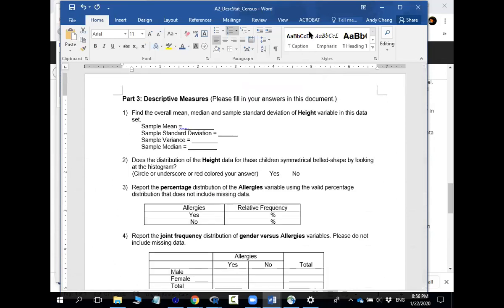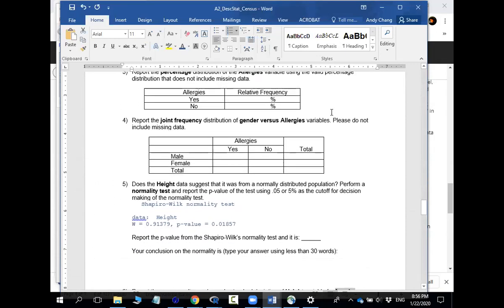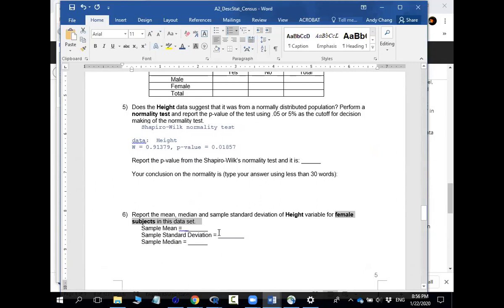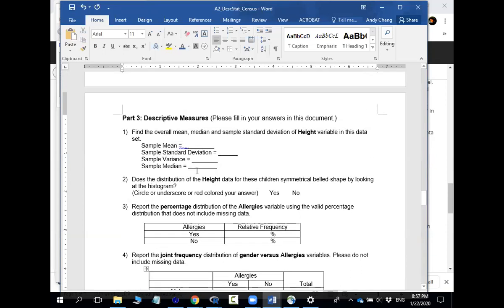Are we doing okay? Are you still there? I had a quick question. Yes. For number 5, how we reported the p-value, would you like us to do the same thing for question number 6 when we find the mean and standard deviation? You just put the mean and standard deviation in this space. Okay, you just want us to put the number. Yeah, and then also support your number by copying and pasting your R output in some place in there. Same thing here, right? You have that line of R output. Okay. Just copy and paste. All right, good question. Thanks.